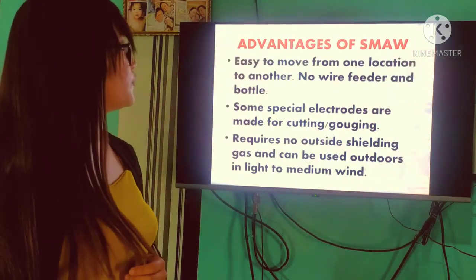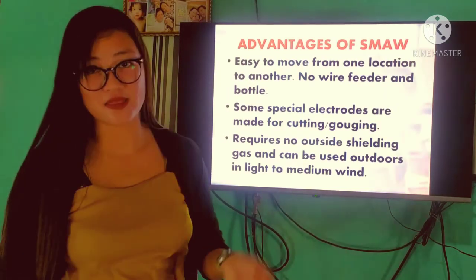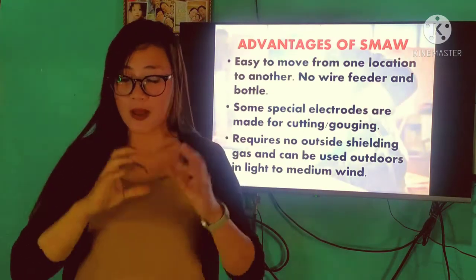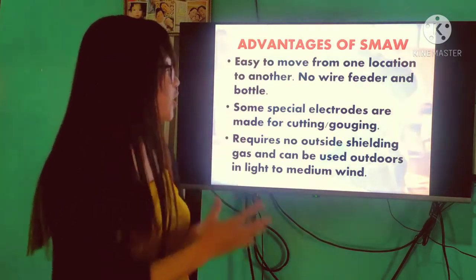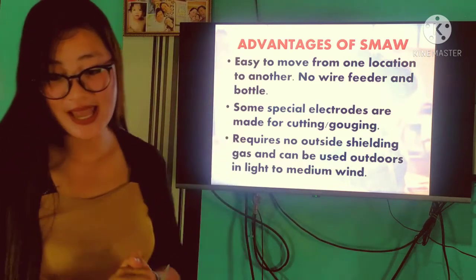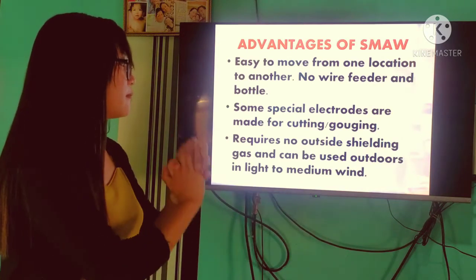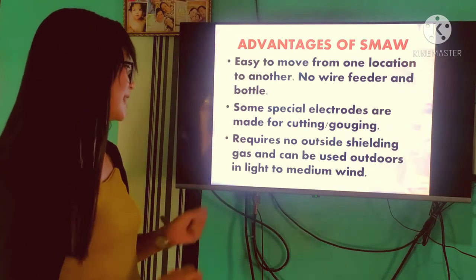Next, it is easy to move from one location to another, no wire feeder and bottle. And according to research, it has different power capabilities: gas, diesel, and electricity. So, mas madali po tayong makamove. Madali po siyang allowing to be used in places that do not have electrical setups. Then, some special electrodes are made for cutting or gouging and require no outside shielding gas.